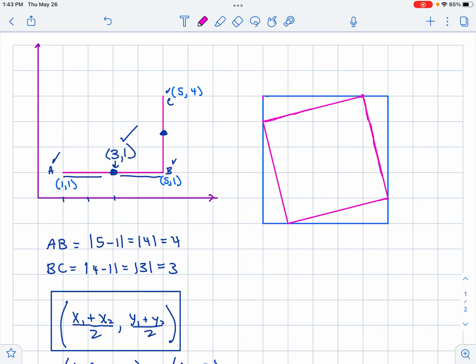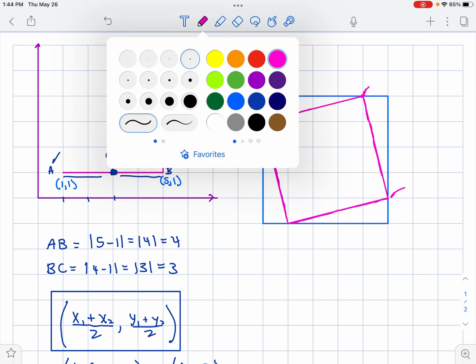See, so what I've done is I've put a square inside here. See, there's my square. All I've done is I've just made a line segment of equal length all the way around. I just started here and drew to here, started here and drew to here, and so forth. Now I've got a square within a square, because you can see all those line segments are the same. Now let me just label them.